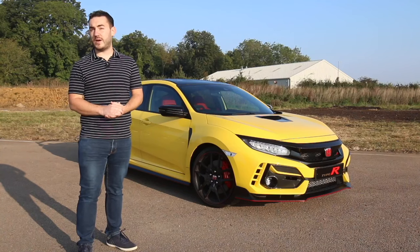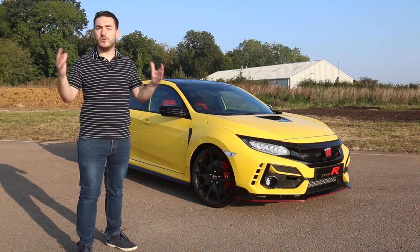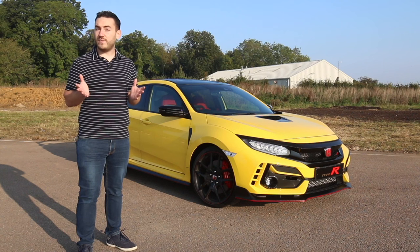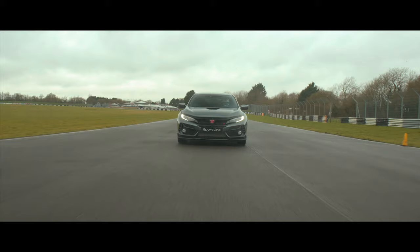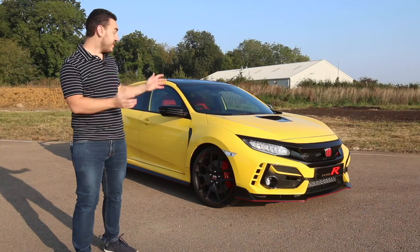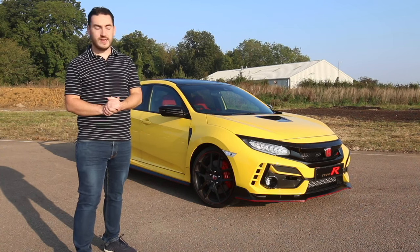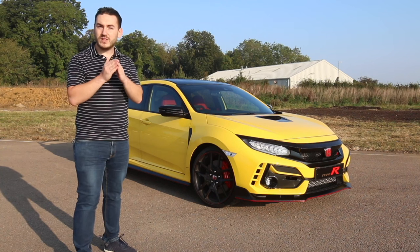Two really significant things have happened to the FK8 Honda Civic Type R of late. Firstly, it's received a host of performance upgrades to make this award-winning hot hatchback even sharper. Secondly, the Type R family has actually grown, with the new Sportline car being introduced as a more road-biased, wingless version. And then there's this - the new limited edition, one of just 20 cars in the UK, or 700 globally. We got the keys today to find out what makes this the pointed tip of the Type R spear.